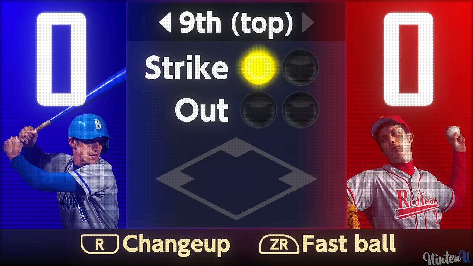Hit! Hit! Hit! Blue team scores! Batter up! Hit! Blue team scores again! Batter up! Fly ball! Foul ball! Hit! Blue team scores again! Batter up! Hit! Blue team scores again! Batter up!